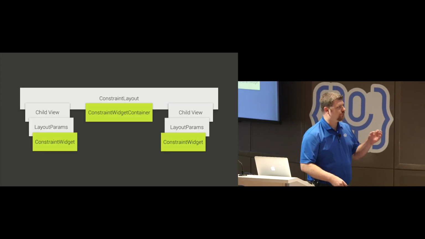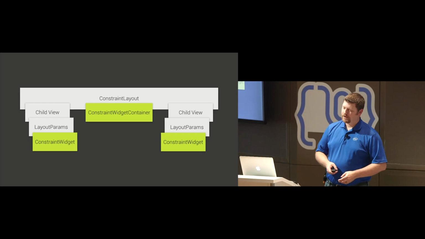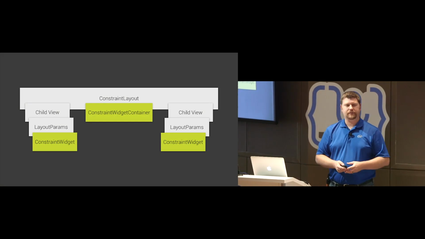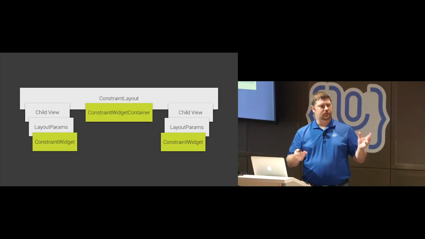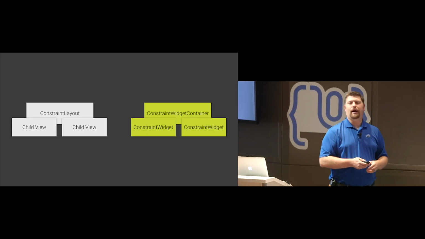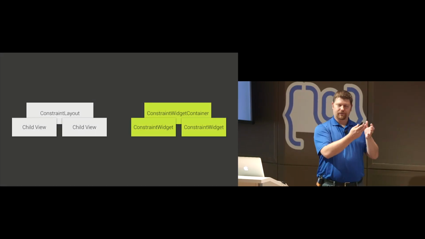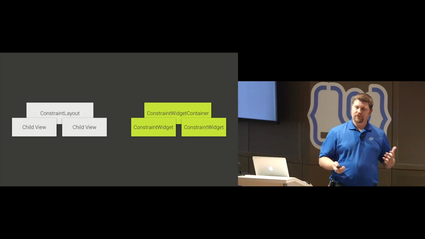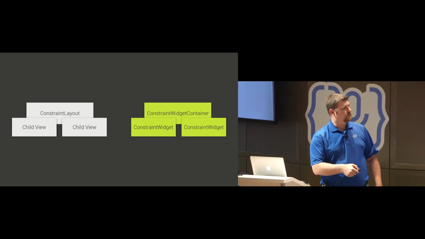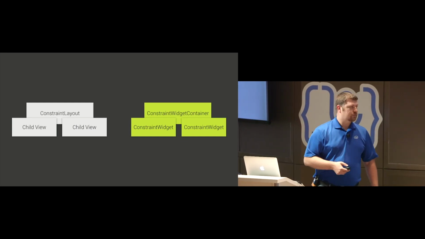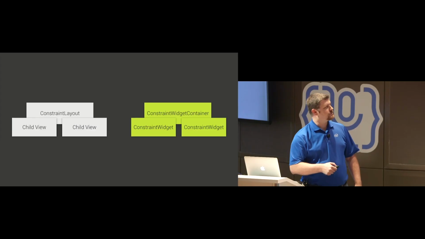All right. One final thing that I just want to put a little bug in your ear. So I go back to this diagram that I had noted before about how the hierarchy is put together. So we have this constraint layout and the views and so on. But what if I reorganize it a little bit? So we know pretty full well that the relationship between layouts or view groups and the views underneath them is this parent-child relationship that we could nest, and in some cases we do. It turns out, if you look at the architecture of the widgets and the widget containers, it has a very similar relationship, okay? Such that you almost wonder if you could do stuff you do with these.